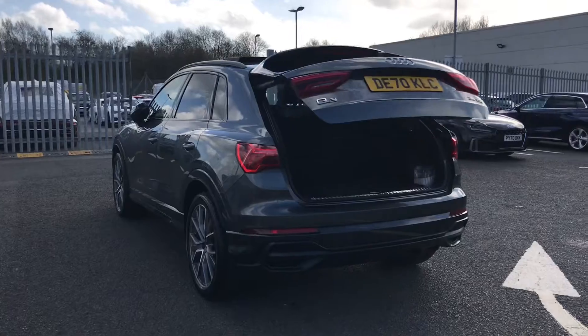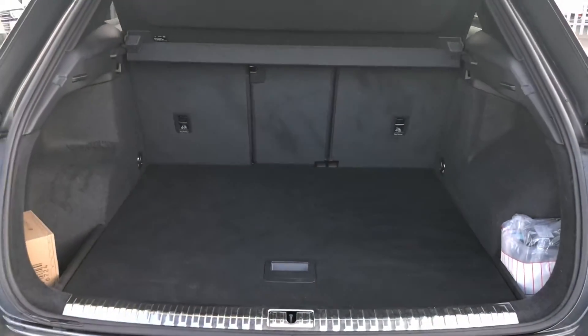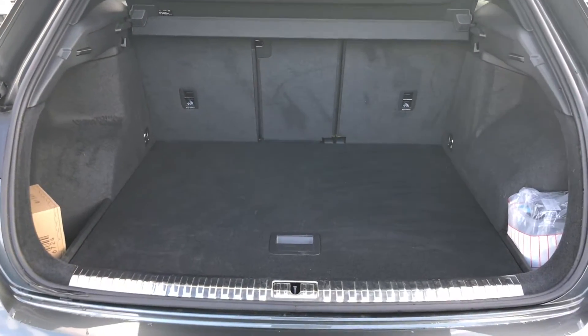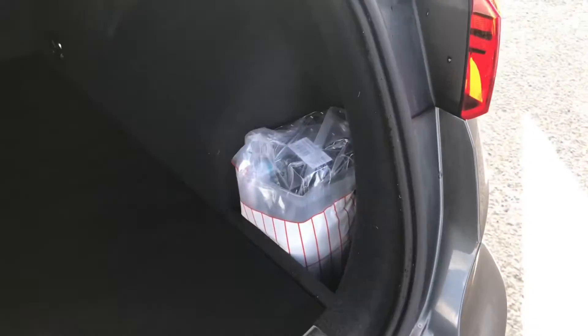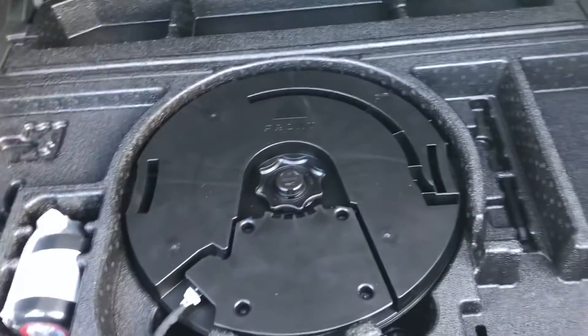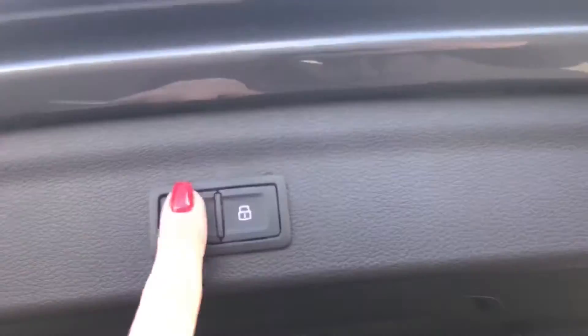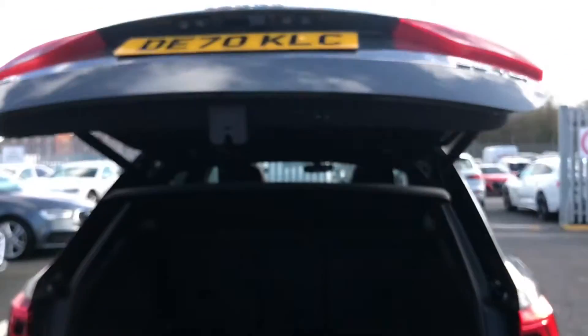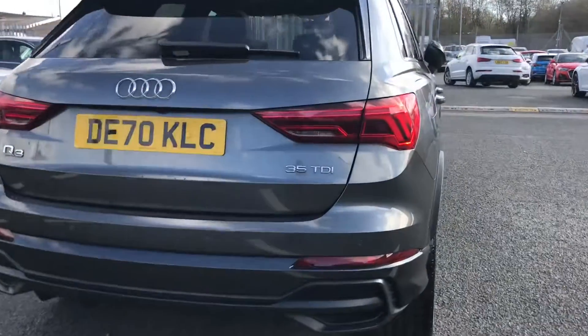The dynamic indicators are continued to the rear of the vehicle, making it super eye-catching, and the power-operated tailgate automatically opens with just a push of the button on the key fob. As you can see, it reveals an absolutely amazing spacious boot with side compartments to store any smaller items. It's perfect for personal belongings or even the weekly food shop, with a button that allows the boot to automatically close, making it super easy to use.